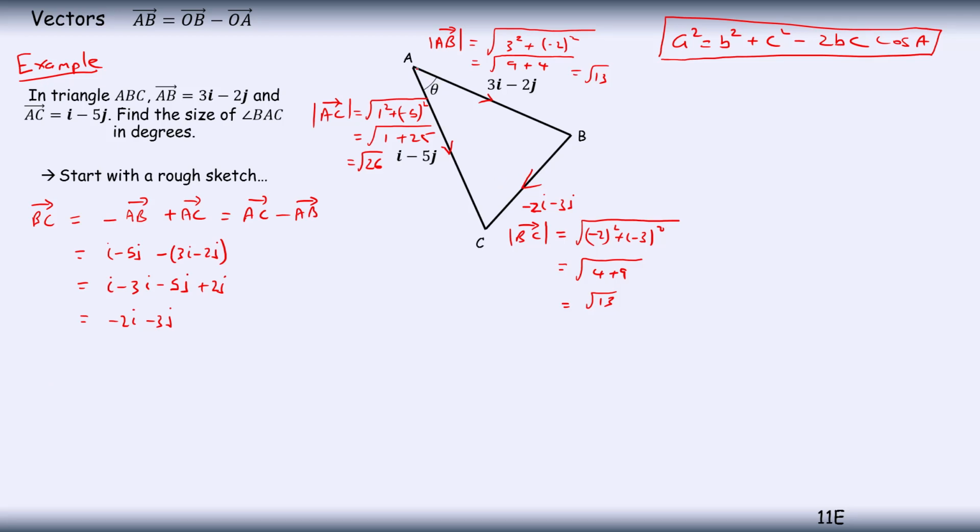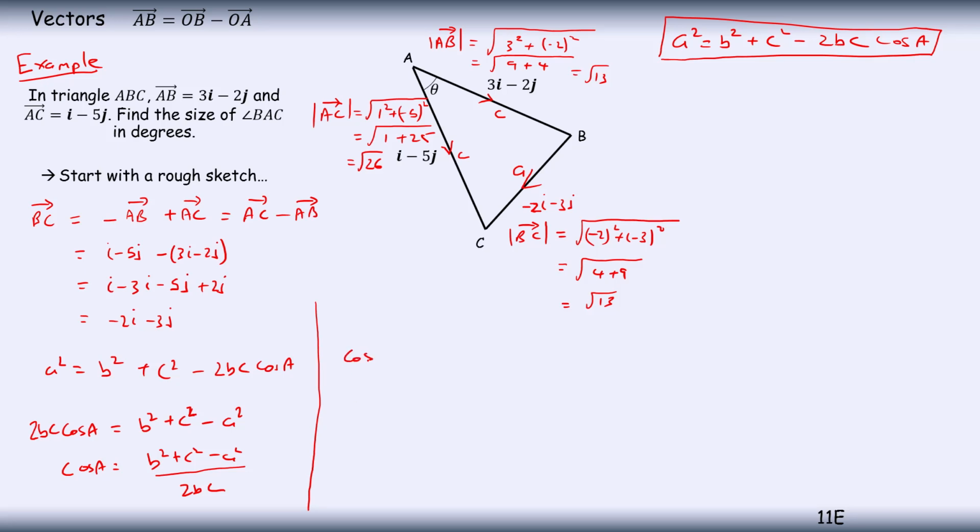And they've been quite kind in the question, because that's capital A, so the side opposite is small a. The capital C, so the side opposite is small c. Capital B for the angle, small b for the side. So I can use my a squared equals b squared plus c squared minus 2bc cos A, which is going to work really well. I'm going to rearrange it to find cos A. So I'm going to take my minus 2bc cos A over the other side and bring my a squared on this side. So that gives me 2bc cos A. It was negative on this side. Bring it on this side, positive, is equal to b squared plus c squared minus a squared, and cos A on its own is equal to b squared plus c squared minus a squared all over 2bc.